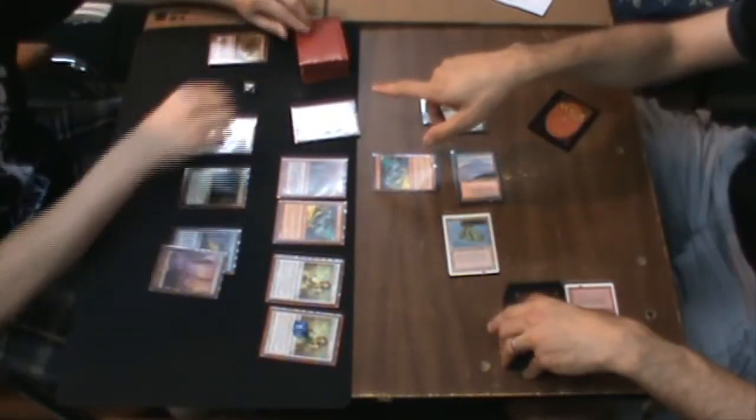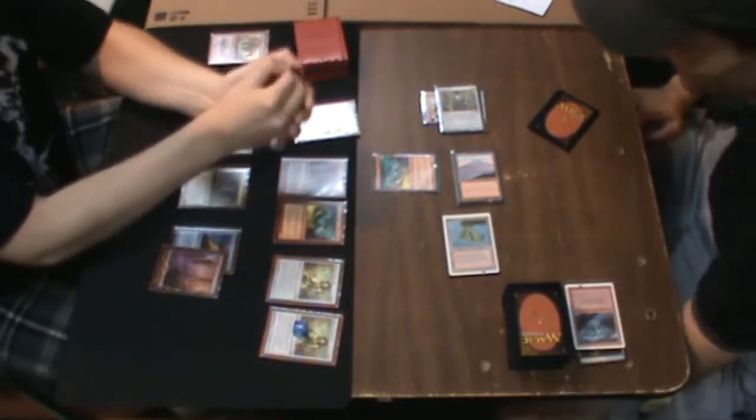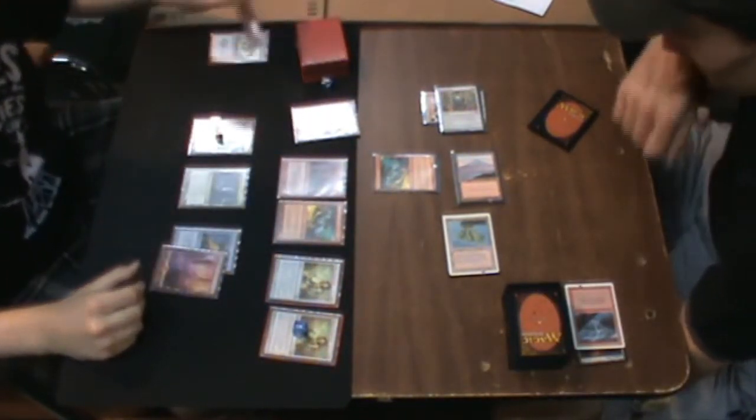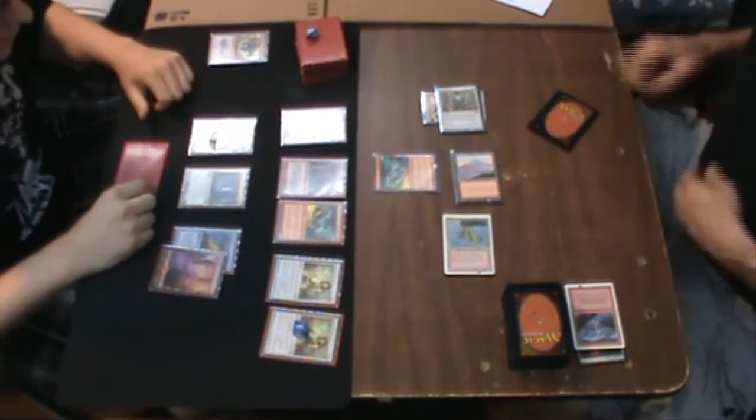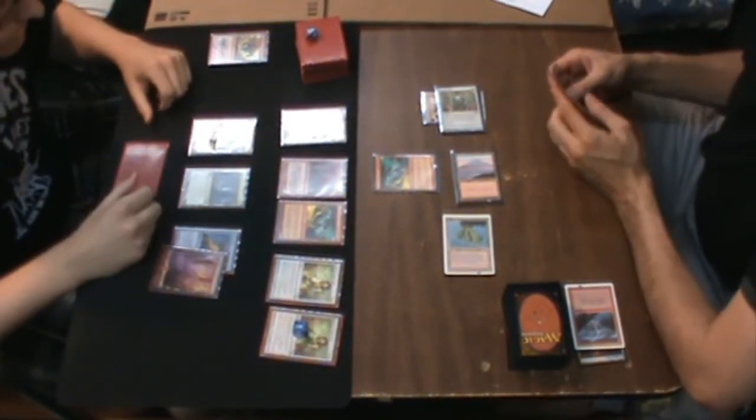So, let's see. Ape-on-ape violence here. Yeah, can't forget to roll for Mana Crypt. Yeah, the nice thing about Mana Crypt in a deck like Goblins is it's pretty unlikely the game's going to last long enough to kill you. Right.